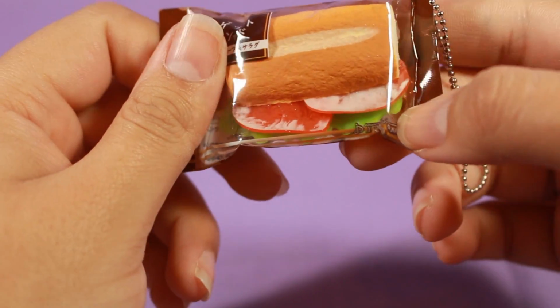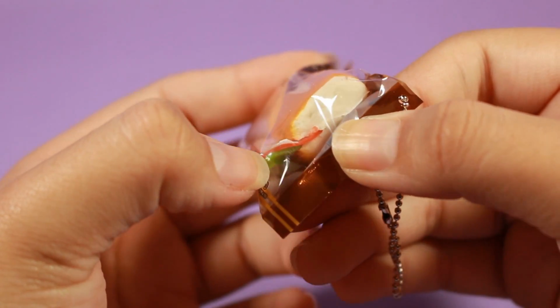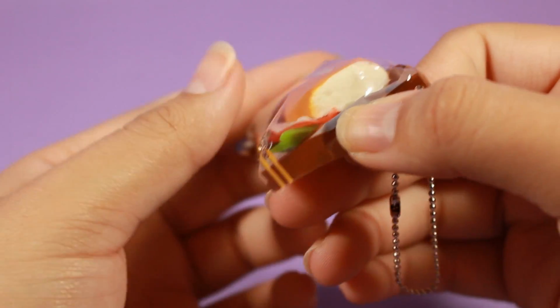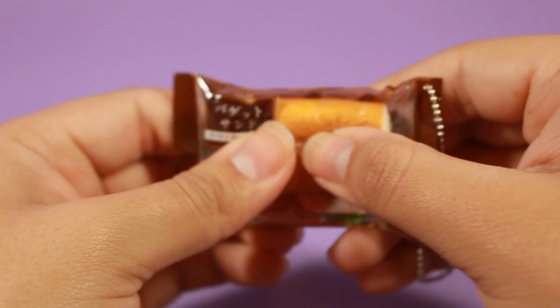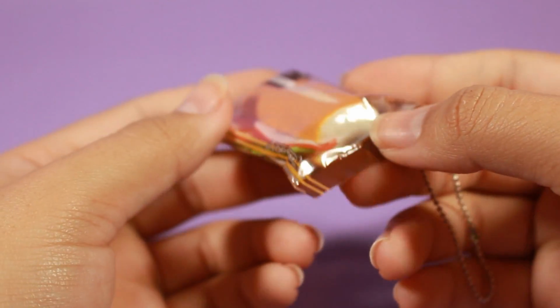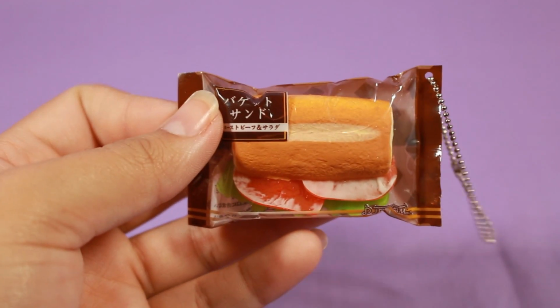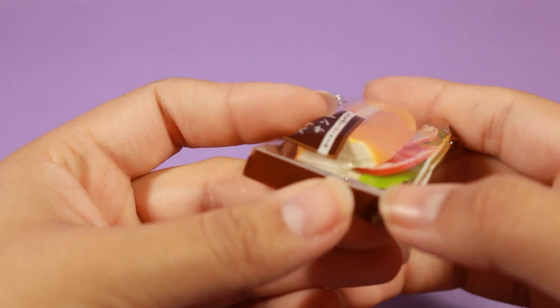This one's pretty hard, and it's obvious why. It has the insides. These pieces must be plastic, so they're not going to let you squish it that much. The bread itself is dense as well, but again, so cute. I absolutely love the realistic foods, and my camera will not focus. Focus. So yes, this one is pretty cute.